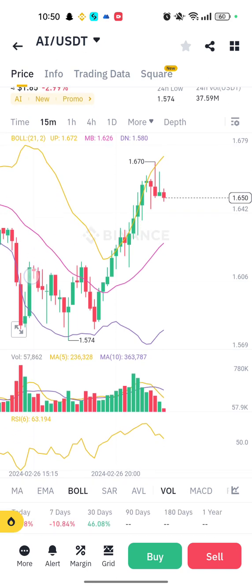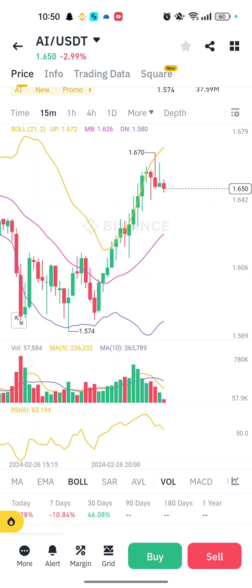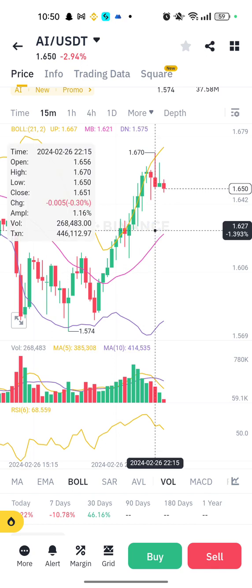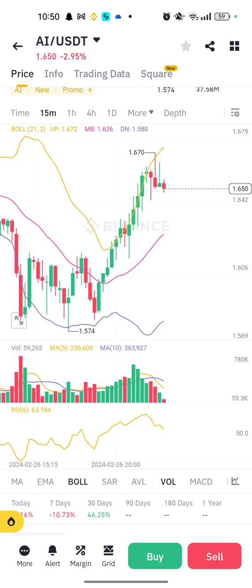When the RSI is below 70%, then we sell, meaning the coin is heading in a downward direction. If the RSI is below 30%, then the coin is heading in an upward direction. So RSI is 63%. And if the coin's last candle is above this middle line, then the coin price goes downward. This is what technical analysis says. These are indicators, they are not 100% correct, but they give us a good direction for buying or selling.